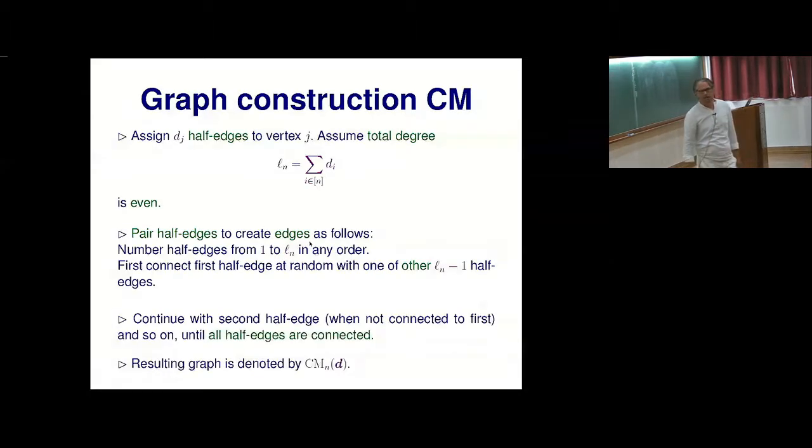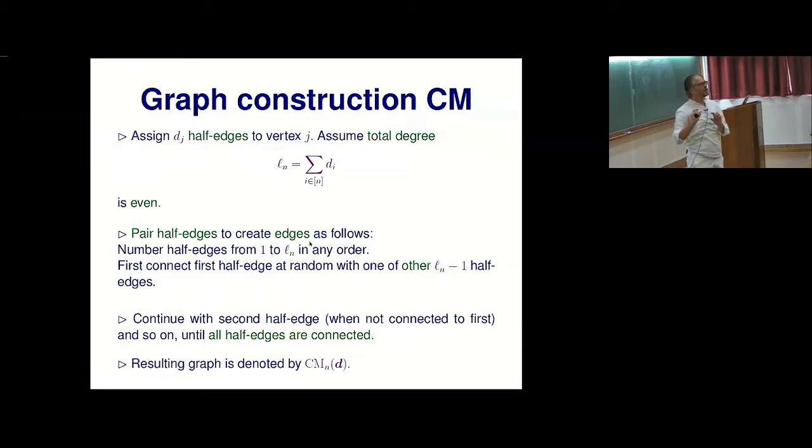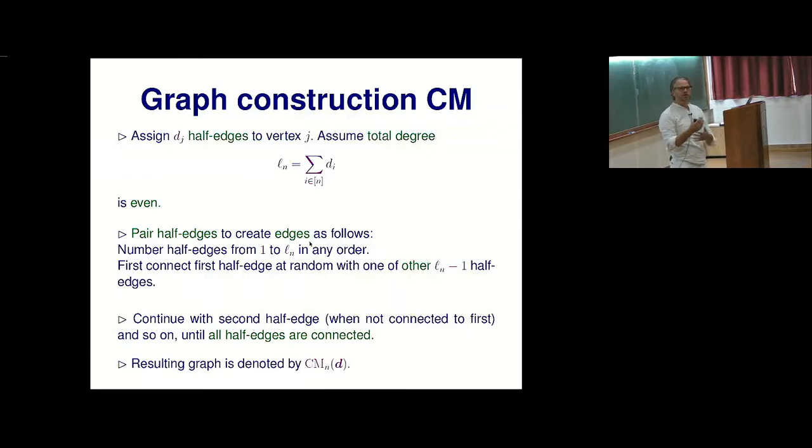So this was the graph construction of the configuration model that I showed last time by doing a simulation. And the simulations are pretty convincing, but here's the description in words. We think of all the vertices as having half edges connected to them, and you pair half edges one by one. And you do that uniformly at random. So a half edge is paired to a uniform other half edge that is out there. You may be worried about the precise order in which you perform the half edge pairings, but it turns out that this is an exchangeable process. That means that these are exchangeable random variables, and it actually means that the order in which you do it doesn't matter. The result, at least in distribution, will always be the same.